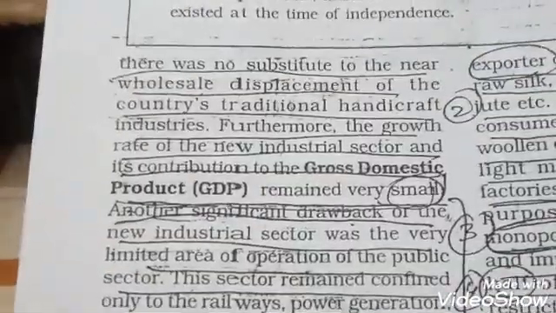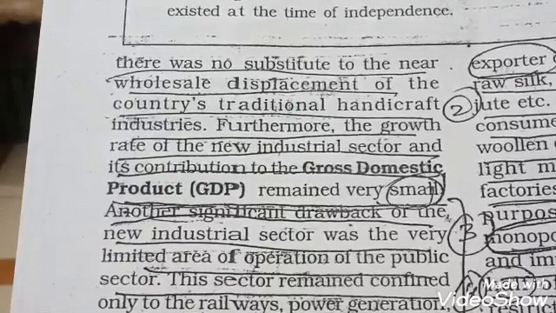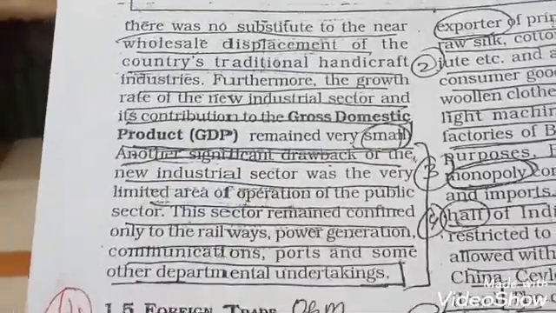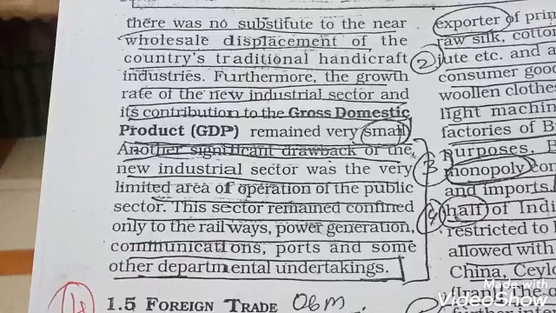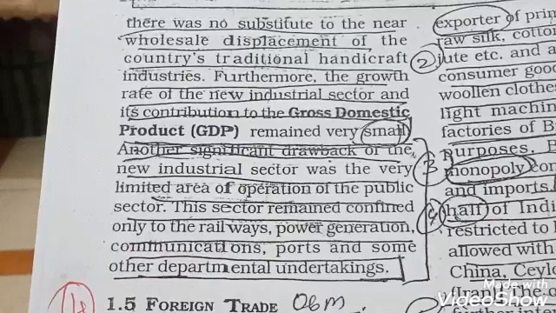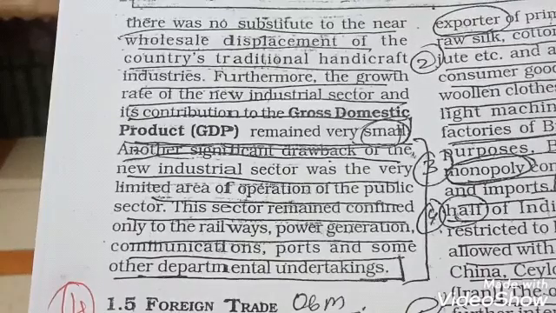But there was a big problem, children. Whatever industries were coming up, these industries could not substitute the traditional handicraft industries of the country. They did contribute to the GDP of the country, but their contribution was very, very small, right? And another very important thing was the area of operation for the public sector was very less. This sector remained confined only to railways, power generation, communication, ports, and other department undertakings. The government was working in these areas, and the private sector was also very small.